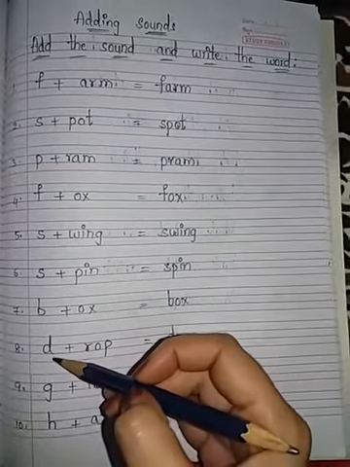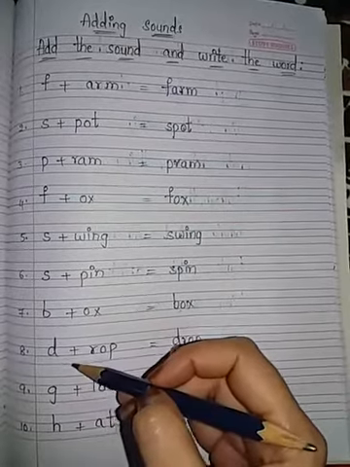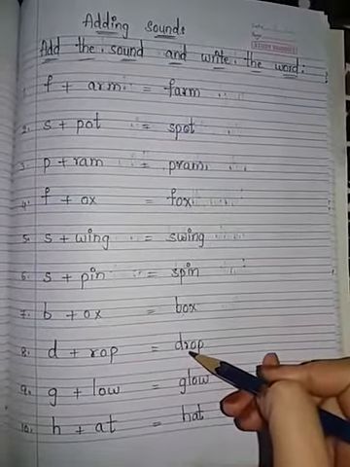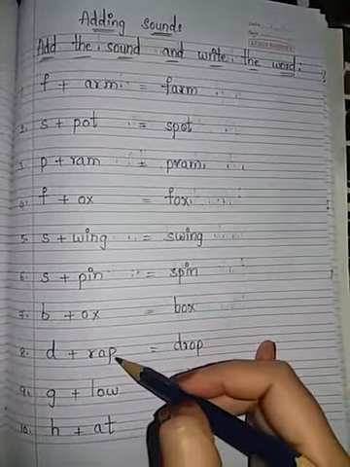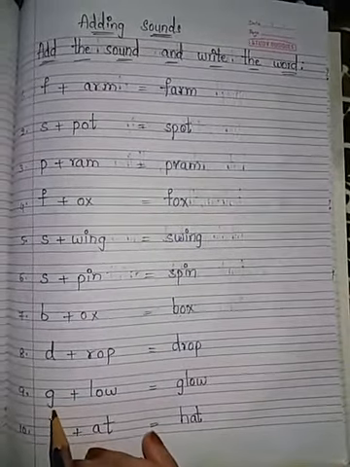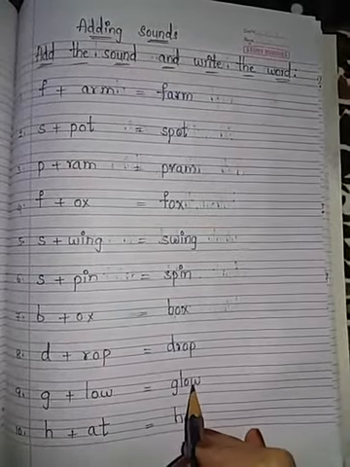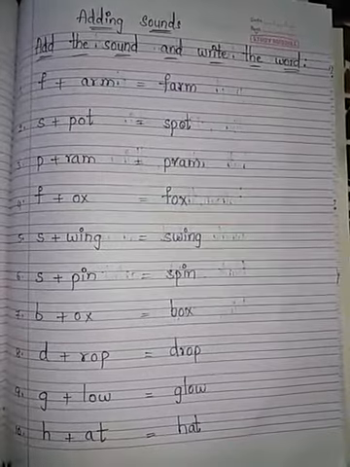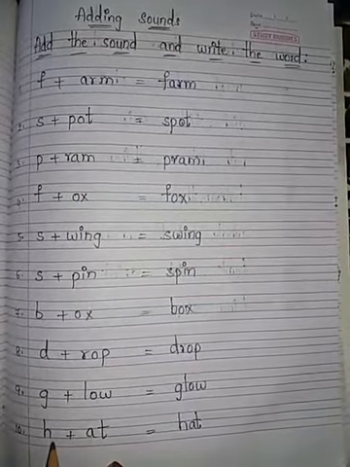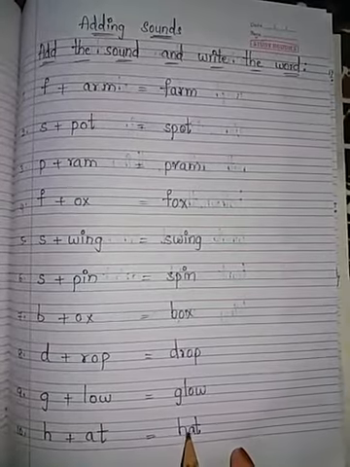Next, eighth is D. D makes the sound as D. D plus drop, R-O-P, rop, equals to drop. Next, G makes the sound as G. G plus low, L-O-W, low, equals to glow. H, here H makes the sound as H. H plus A-T, at, equals to hat.